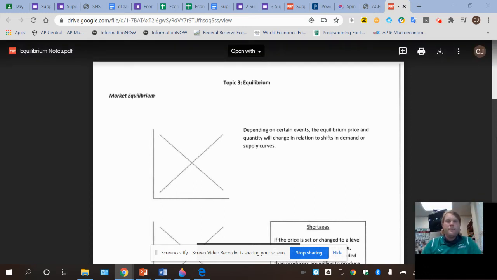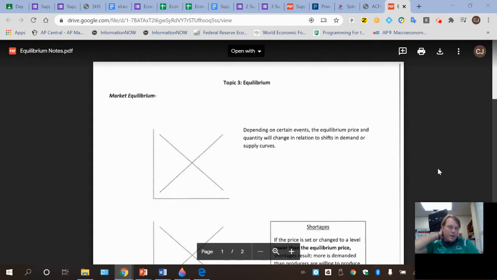Hey guys, we're on day 15 here, and it's important that if you haven't done day 12 and day 14, that you go back and get caught up with the laws of demand and supply. Otherwise, you're going to be a little bit lost here as we're moving forward. So make sure you're staying on top of stuff.